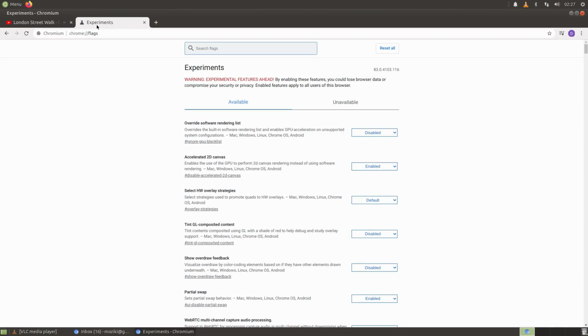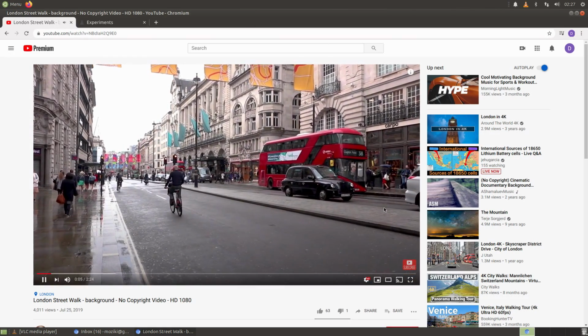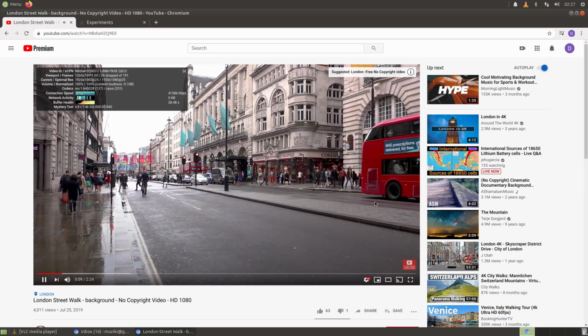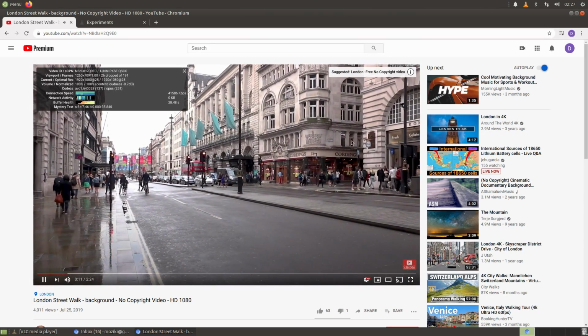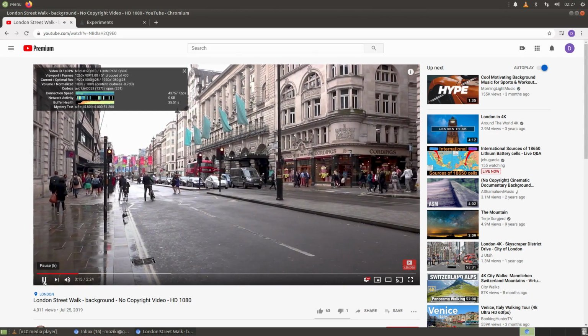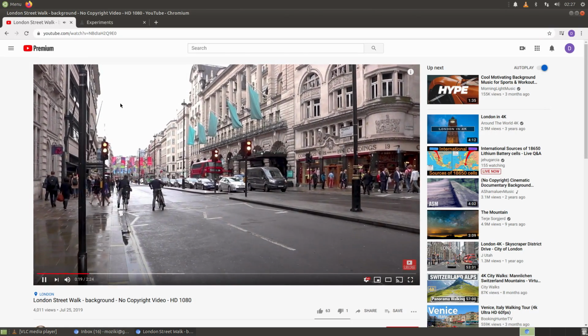Now let's go back and disable the video acceleration and see. Not sure, but I just get the feeling that this is playing smoothly. Let's see the stats. Exactly what I thought. Chromium works better without any changes to the video acceleration. If you guys see something I missed, let me know.